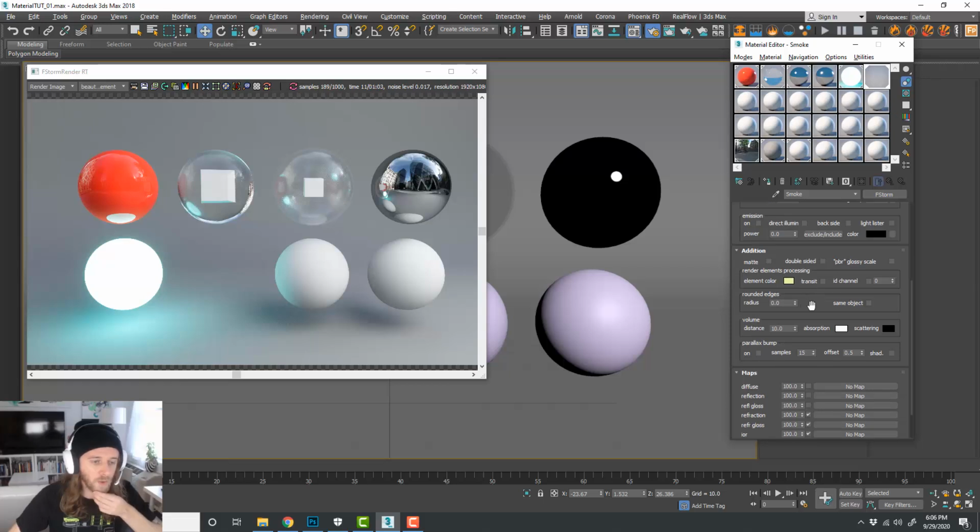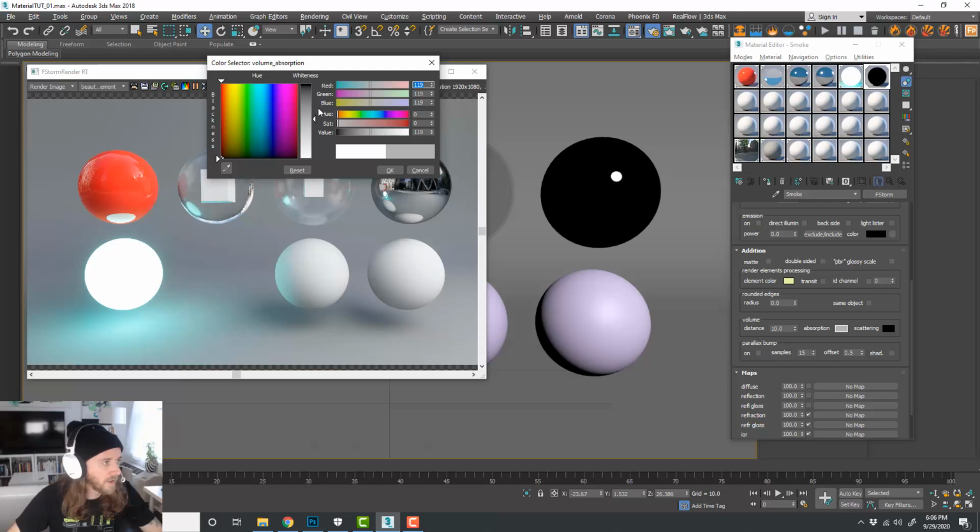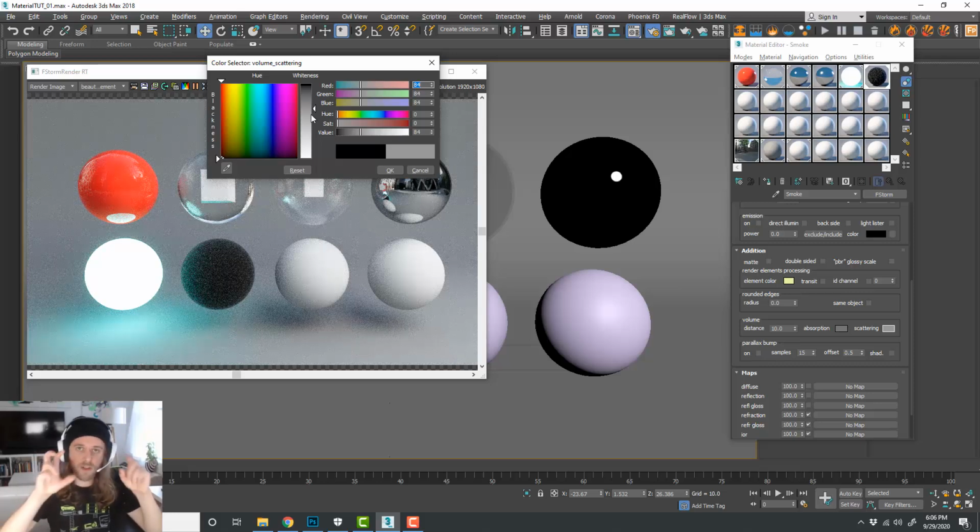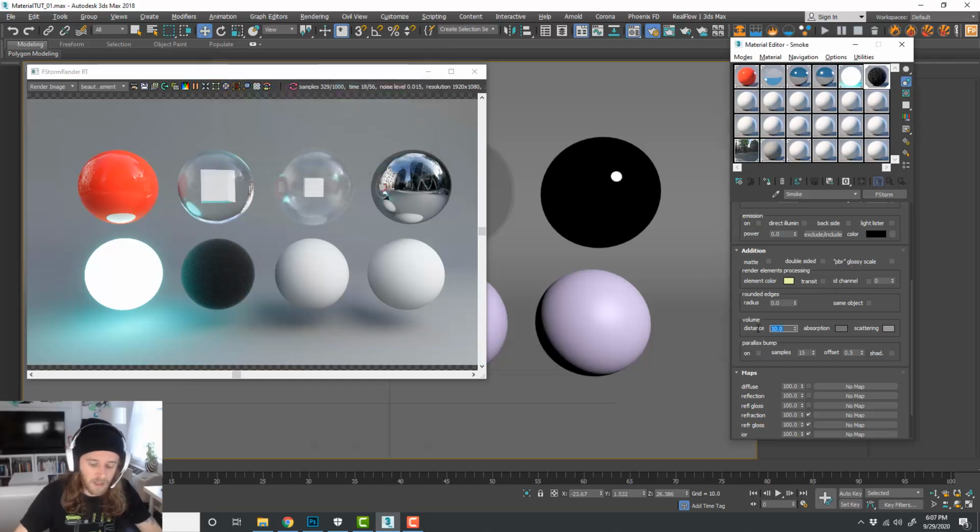But now I'm going to control the material with these volume parameters down here. Absorption is completely white, that's why we can't see it. If I set it to gray, now it starts to pop up. Now I can set that to a little bit darker, something like black, and our scattering, we can set to a little bit lighter. And that affects the surface of it. It's the depth of the material as the light bounces through, and it gives this soft cotton ball look effect, which you can tweak to make it look even more like fog. The way we do that is with the distance parameter. If I set that to something like 50, it's going to become even less dense, if that makes sense.